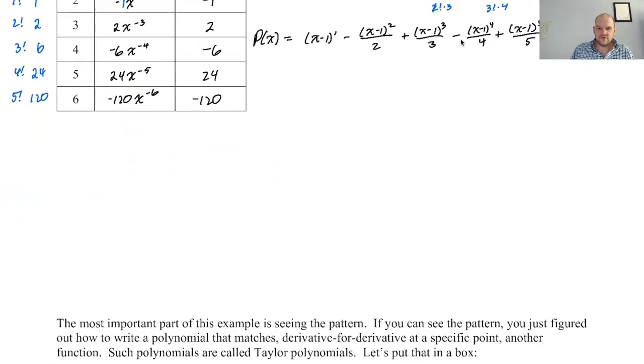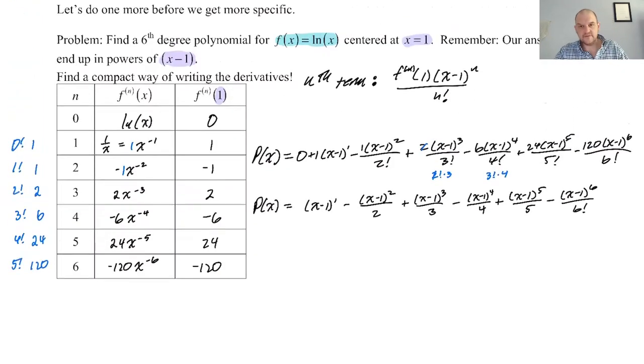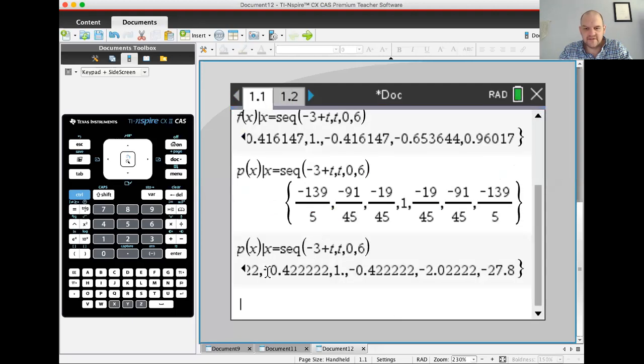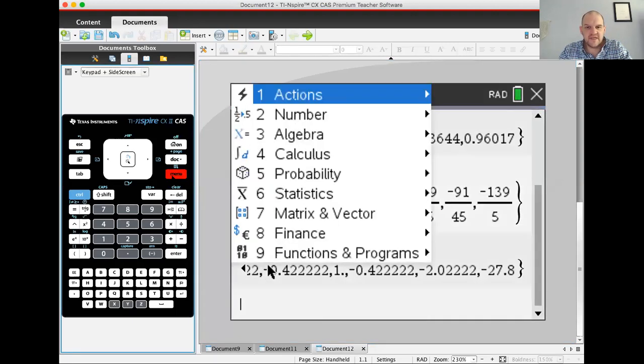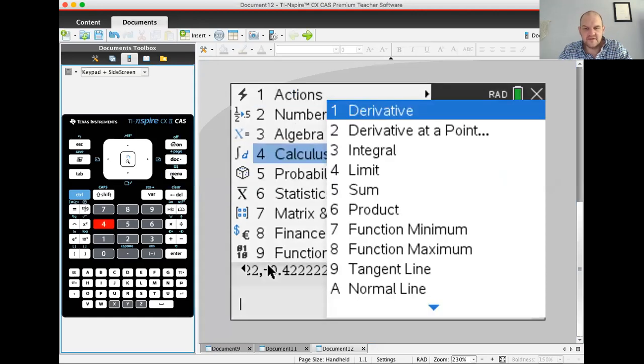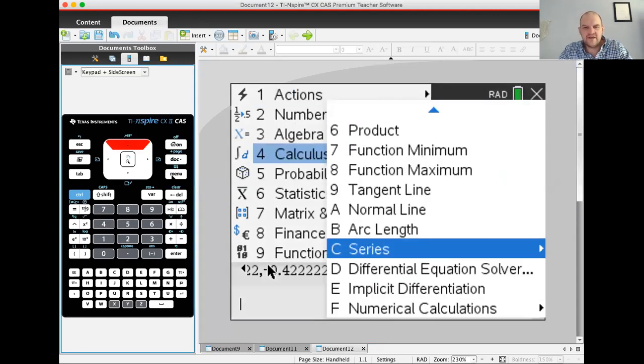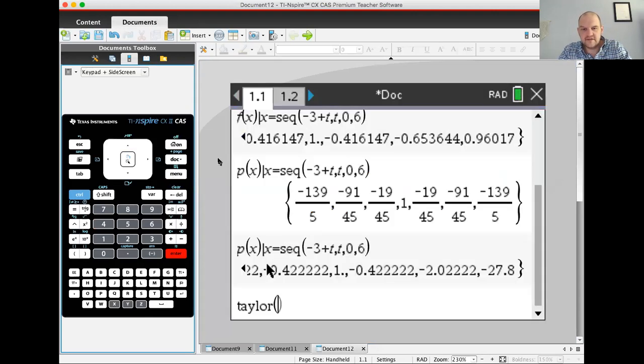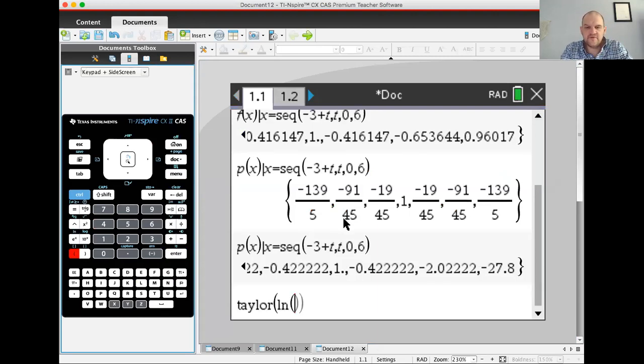So should we do something on the calculator to see if this is right? I guess so. I'm going to do a weird thing actually. I'm going to ask the calculator to find this. The way I'm going to do that is press menu, then go to option 4 for calculus, then press up to get to the bottom of the list. Then I want to go to series, and I want a Taylor polynomial. So I want the Taylor polynomial for the natural log of x. The variable is x. I want the 6th degree, and then I want to center it at 1. It has an optional center. So let me press enter here.